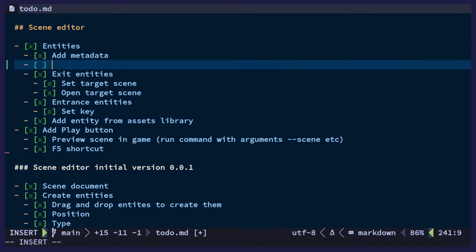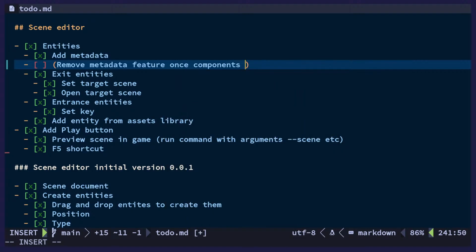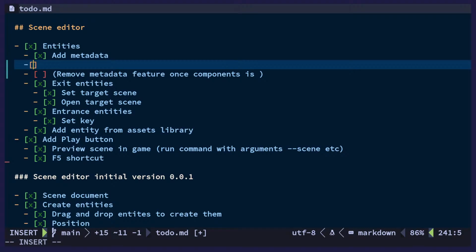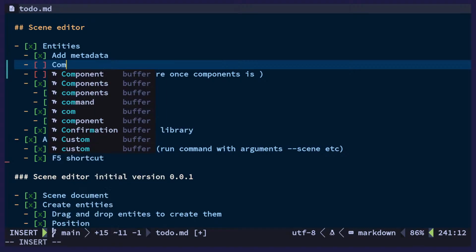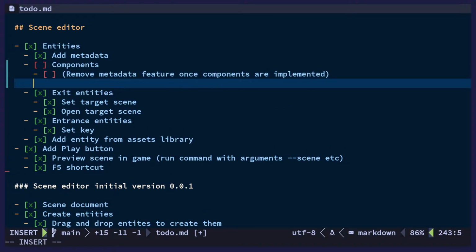I'm just going to say remove metadata feature once components are implemented. So okay, let's do this. Let's do components. So we want to remove metadata feature once components are implemented.